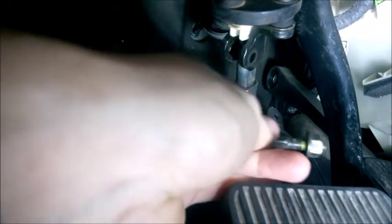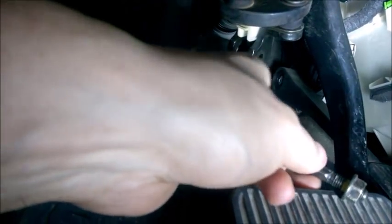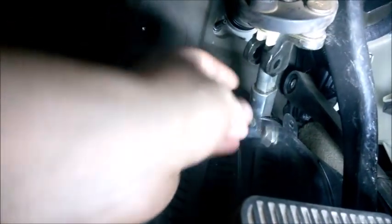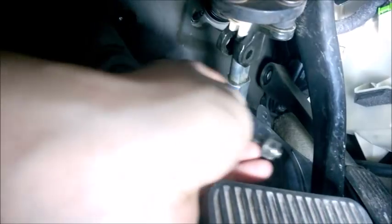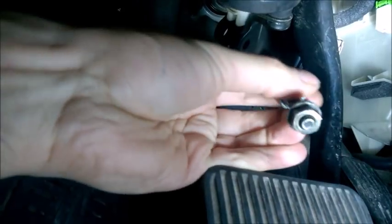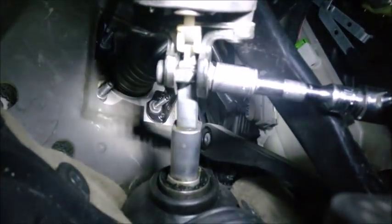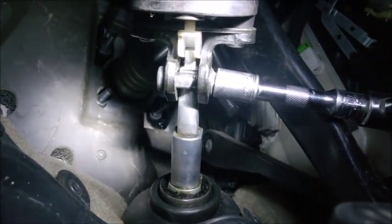So it's detaching the two components if there's a crash, so that the steering rack shaft doesn't come into your legs. So I did detach this to free a little bit this part of the steering rack. Because the steering rack is attached to the subframe, it's going to rotate a little bit, so I just want to make sure there's no forcing in there. The butterfly bolt on this steering coupler, the torque is 22 foot-pounds or 30 newton meters. I would strongly advise getting even a cheaper torque wrench to place it safely.